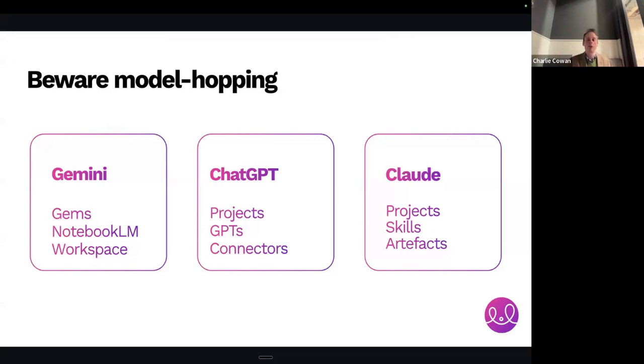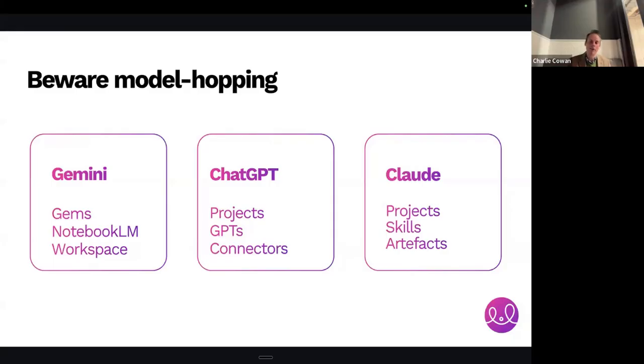If everyone has run away from Gemini because 5.1 has come out, then it has to mean that they're not deeply using Gems in Gemini. It has to mean that they're not deeply using NotebookLM or their Workspace integrations. Because if they were deeply using them, then switching to another model is going to be quite difficult.